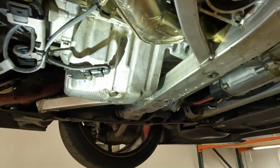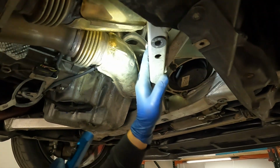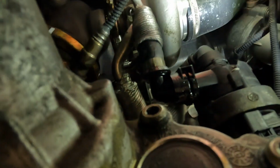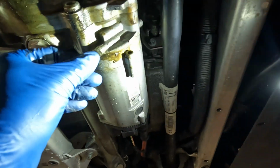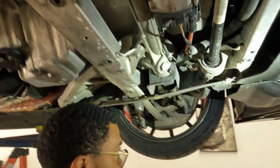And then we got, from what I can see, the coolant lines. The bracket bolts are off. The coolant is about to burst. Coolant line, she's hanging on. It just explodes as soon as you touch it. Been dripping some oil on it, I guess. Yeah, I see some coolant from right here, and the oil from the drain line. I think it's both. It's a little mixture. This is oil for sure. It's coming from the drain line.